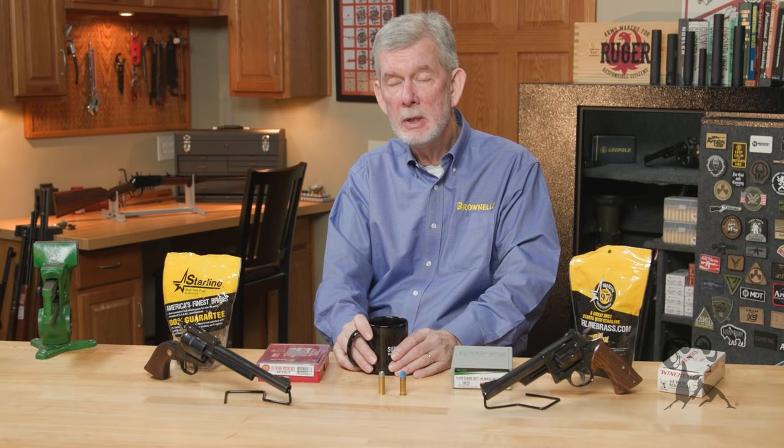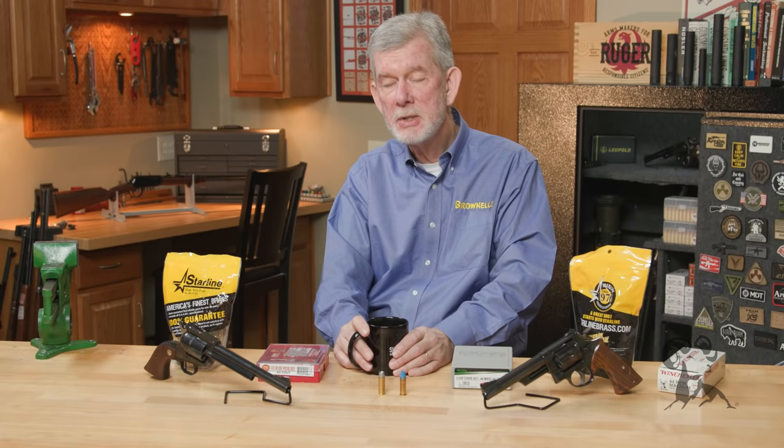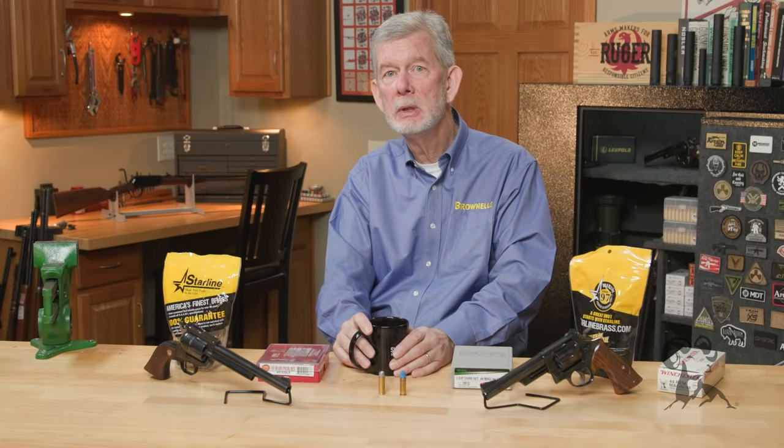That's because of the pressure that was required. Later on, we got stronger guns and were able to use the .45 Long Colt up to its full potential, but for a while there was a big gap between the .357 and anything bigger, so the .44 Magnum came into being. Still a great cartridge, but it has its limitations, mainly in the guns it's chambered for. Because it operates at higher pressure, the guns tend to be heavier built, larger, or made with more select steels.